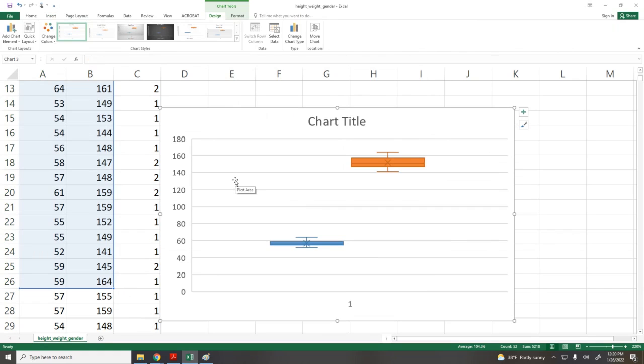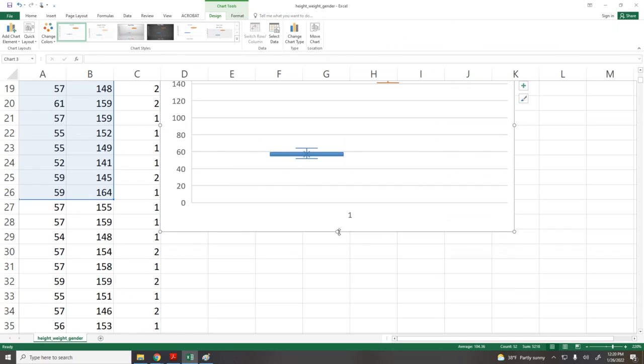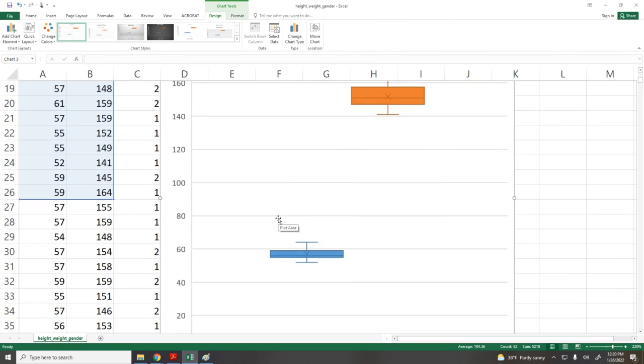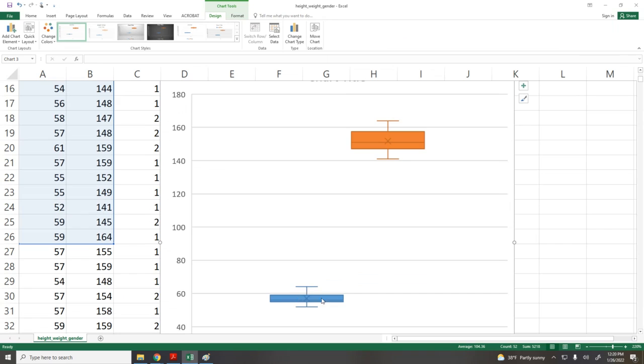Okay, so can you see this? All right. So now if you look at this one, then you can see that this blue one represents the height and the orange box looks like weight. And you can clearly realize what is what. You can certainly understand which points are the minimum and which is maximum, what is Q1, Q2, Q3, and what do you think that cross means? That cross sign, what does that mean? Can you guess?